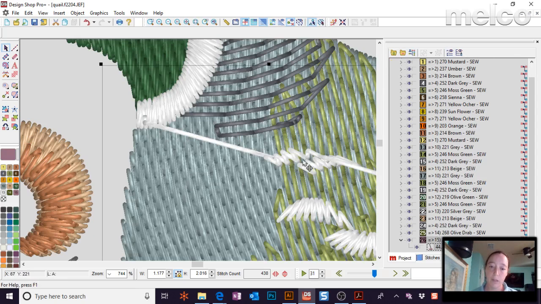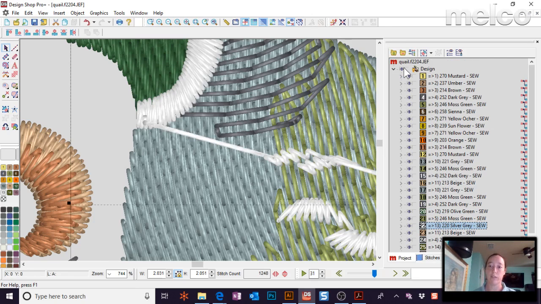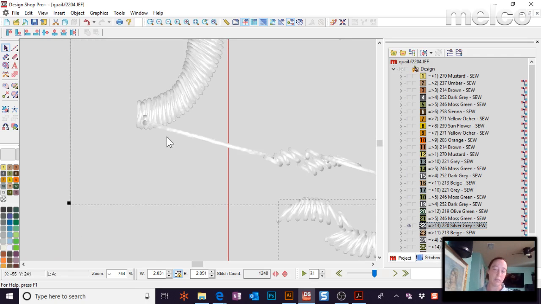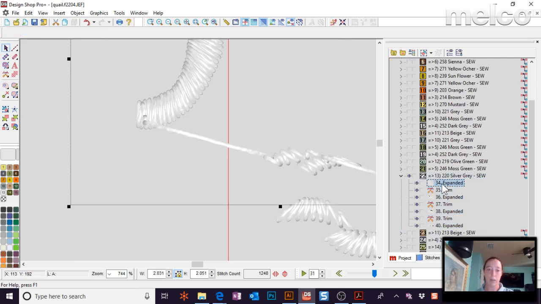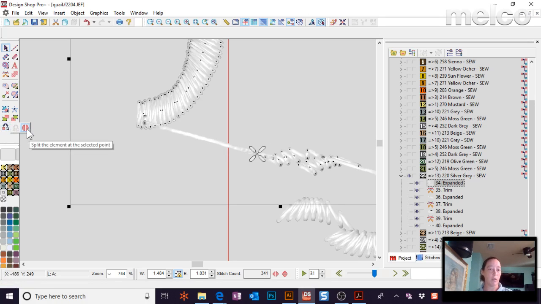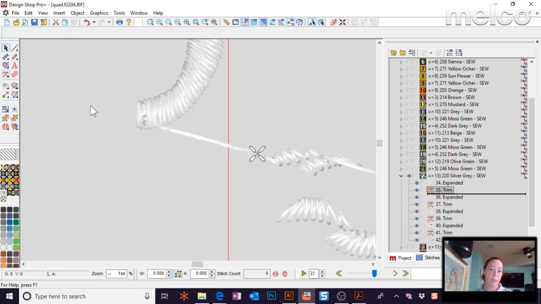So if you find these, so you can see there's a jump from there to there. Okay, it's long enough you can trim it out, but I don't know, that's not what I consider fun. All right, so that's color 22. So I like turning off all the other colors when I'm messing with things like this, just to make it easier to look at, and finding that element. Once you have it, up here I can turn on expanded stitches. I usually just click on the area where I want to trim out, and then right here go to split element, because now I can insert a trim, and all we have to do at this point is delete that one stitch that I put there. So if I select on it and hit delete, that one goes away. Okay, so I've now basically put a trim manually in there.